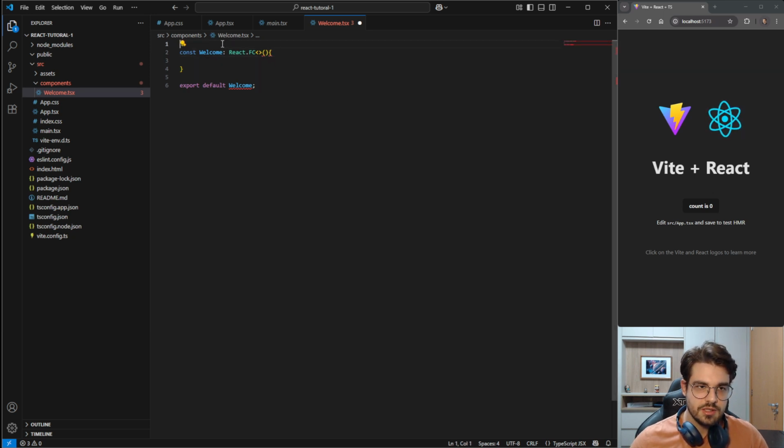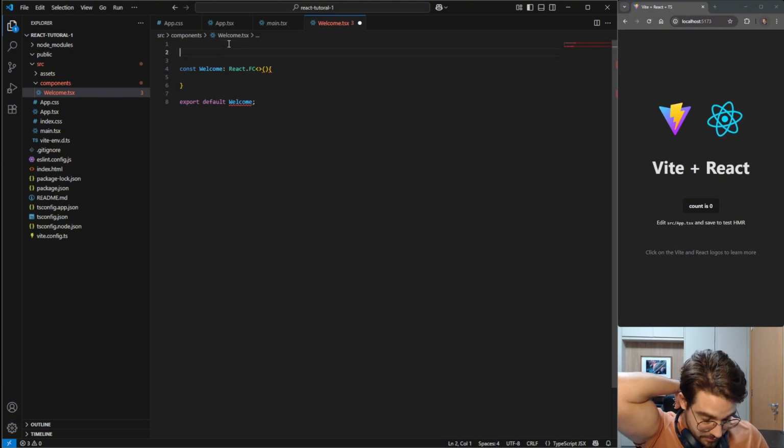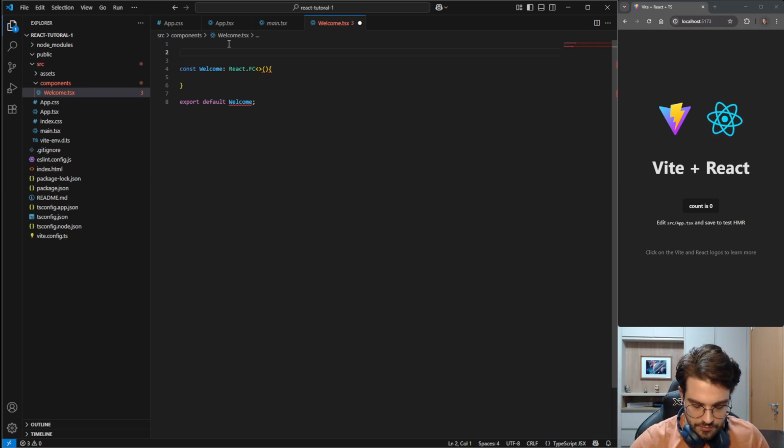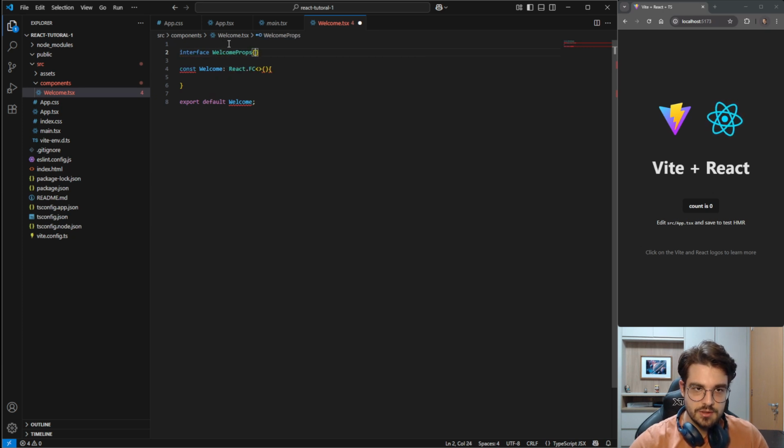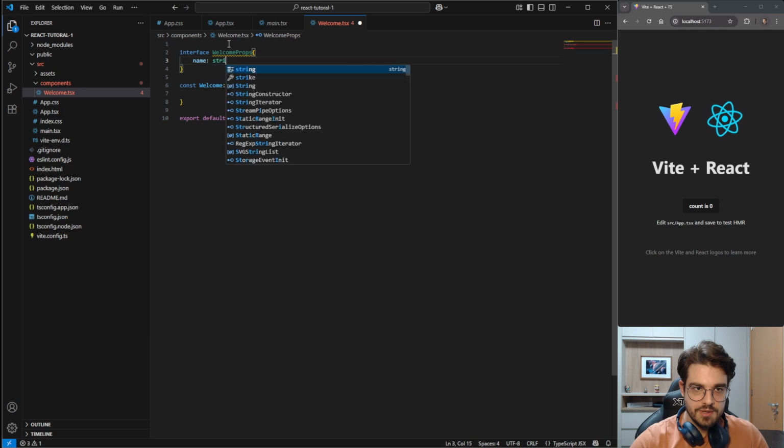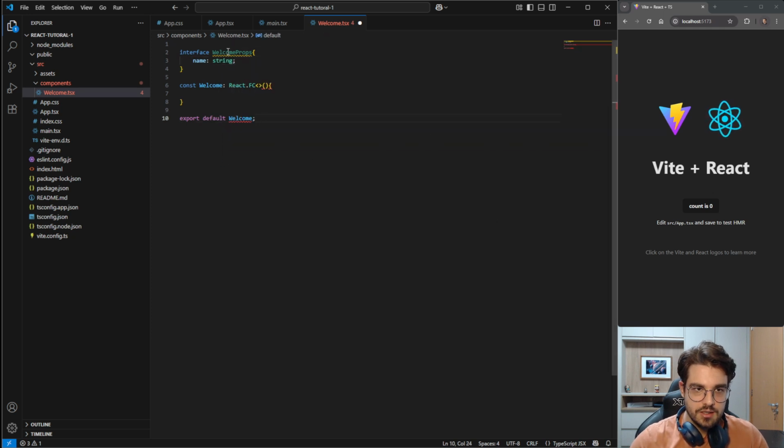I will receive a prop named name, so interface WelcomeProps with name of type string. So these will be the props inside the function component that receives these props.